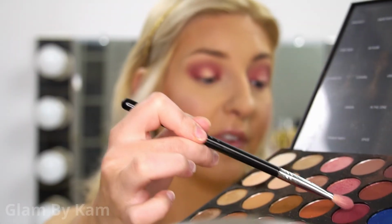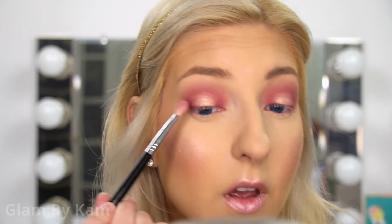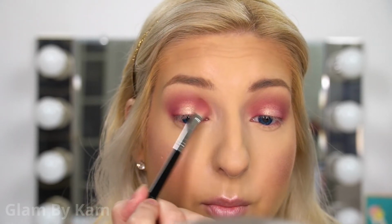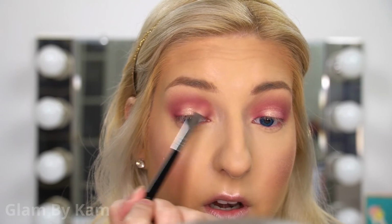Now once you feel like you have them pretty even and you just want to ensure that it's a little more blended into the darker matte shade that we used, you can go back in with the E25 and a little bit more of that pink color. And just ever so gently reapply it in the outer and inner corner. And you can even bring it in the crease a little bit, just so that we get a good blend and we don't cover up that inner and outer corner too much.